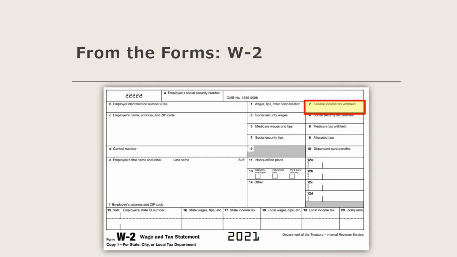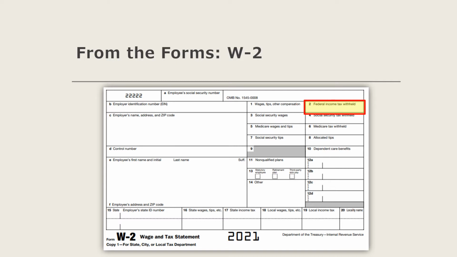So I thought this would be a good chance for us to review some of the types of forms that we've seen. If you remember from our wages section, we talked about our tax system being what's called a pay-as-you-go system. So as you are earning money, if you are an employee, then your employer is withholding tax for you, so that you make sure that you're paying along as you're earning the money.